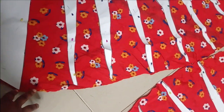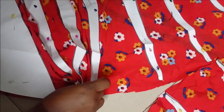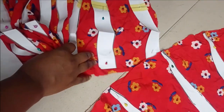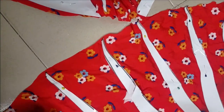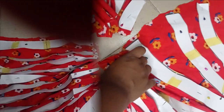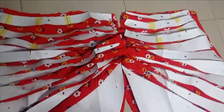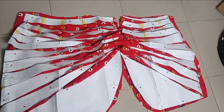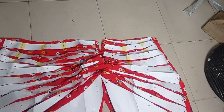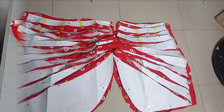These spaces in between are going to gradually come back to form my actual measurement that I started with. I'm going to gather it, gather it, gather it, then it will return to my actual measurements. On the other side also, I'll gather everything together to form my actual measurement. Once I gather it, you can see it will go back to the original size and the drapes will be formed. You can use a needle and thread to gather this while your pattern is still on so it can guide you. Then carefully remove the patterns once you finish gathering.